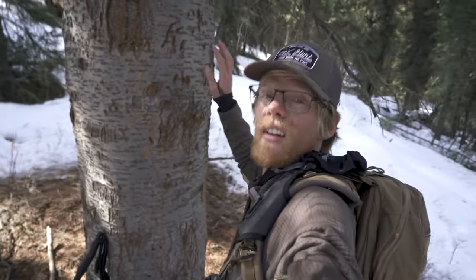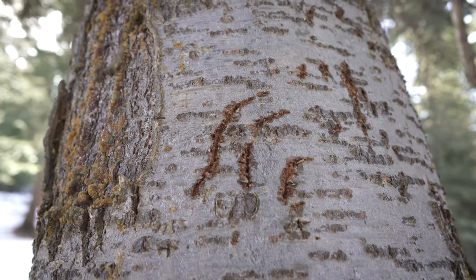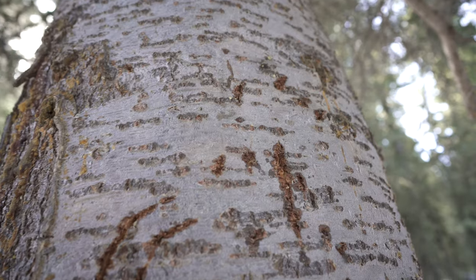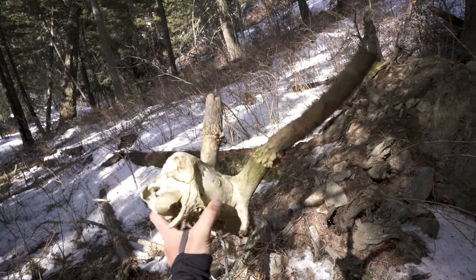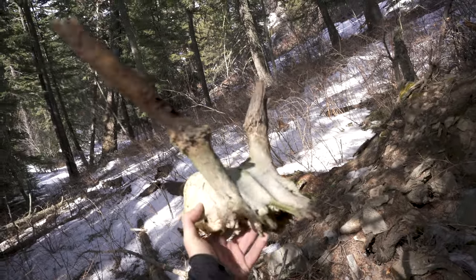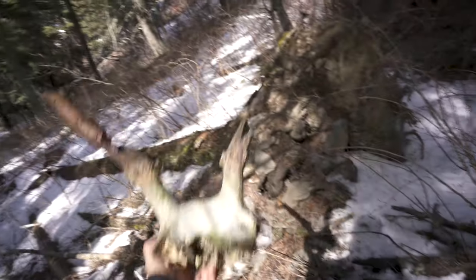Tree behind me here. There's a bunch of bear claw marks going up this thing. I'm guessing a cub probably ran up this tree because there's little claw marks going all the way up. So pretty cool. First find of the day, old deadhead spike. I think I'll leave this one.